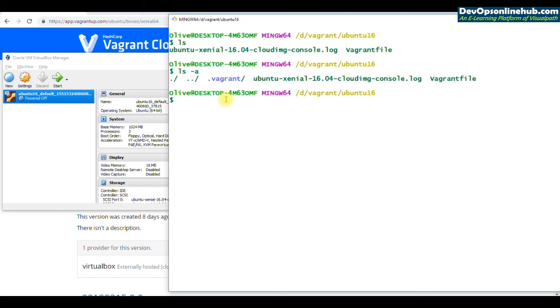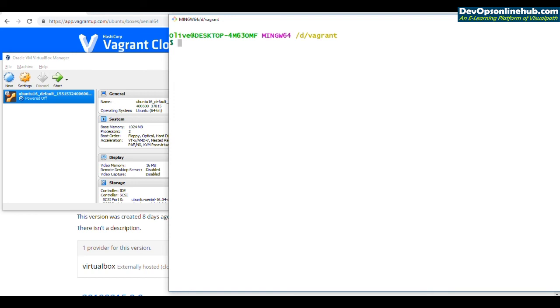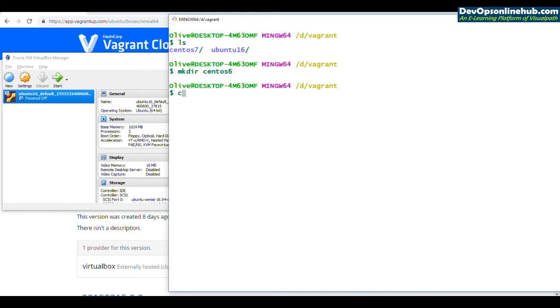So now you have really seen two nice examples of how to bring up these VMs, one CentOS 7, one Ubuntu 16. It's real simple. I can still show you very quickly a recap. I am in the D drive Vagrant directory. I'm going to create a directory, let's say centos6. I get into that directory. I issue the command vagrant init centos/6.